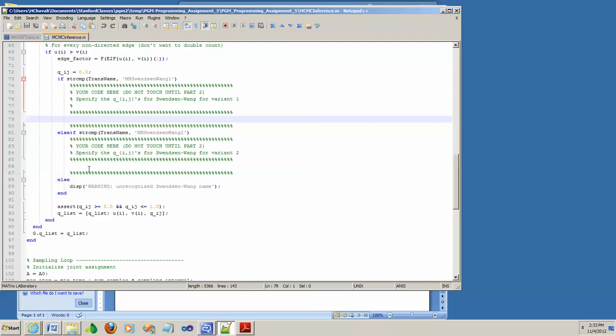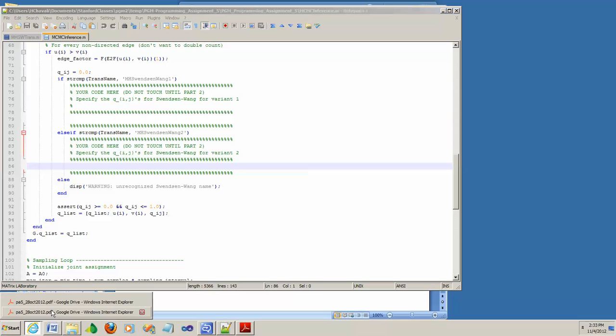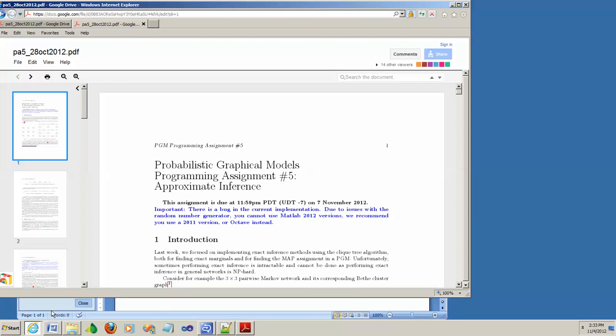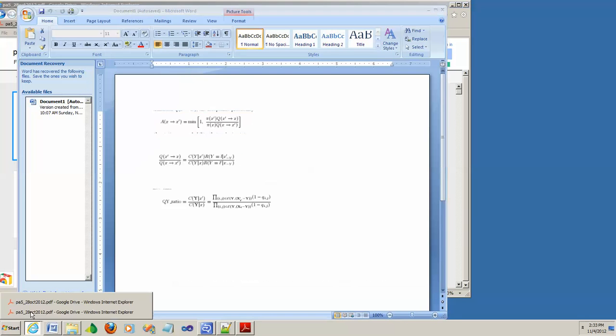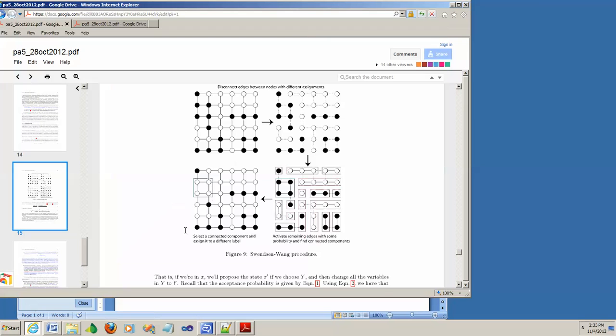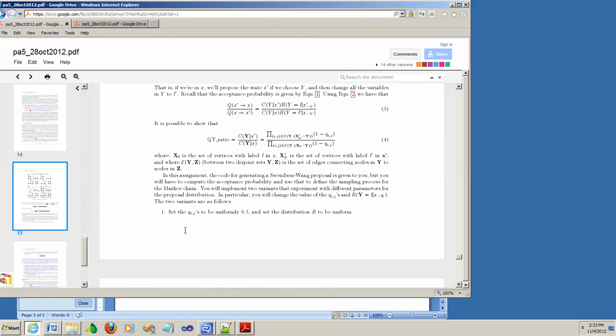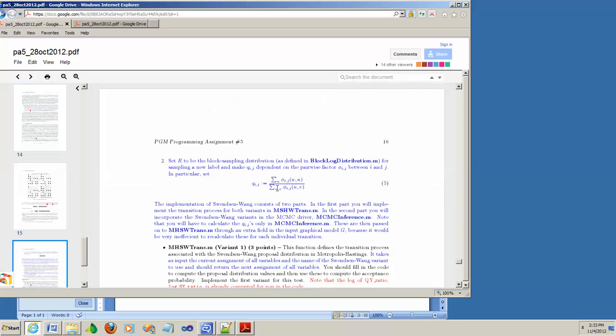However, if you go here, they're asking you to calculate that QIJ using this formula, where phi of ij is your edge factor, and you take the sum of all the ways where the assignments are the same for both u and v.